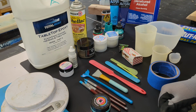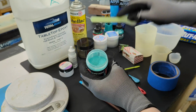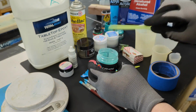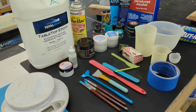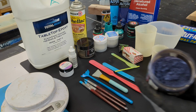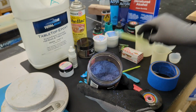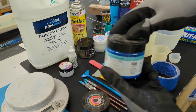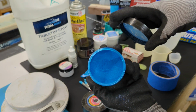So you're going to be looking around at what's affordable. A lot of these come in some really small sizes, so if you're just starting out, just get one or two of these different colors that you might want to play with. One thing I really like about the Eye Candy is a lot of times they have multi-shades and multi-colors. So as you're moving around, it has a different color effect to it, and it's super cool. This rusty color is really nice. And then Unicorn Art is another really nice mixture. Loving those colors in there.